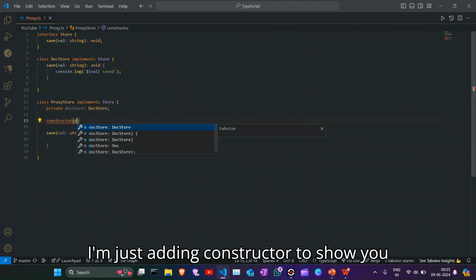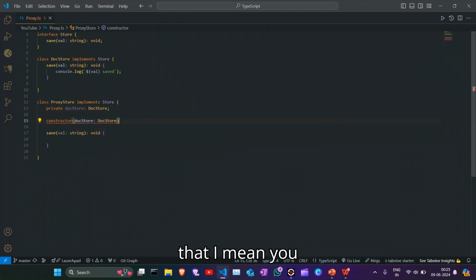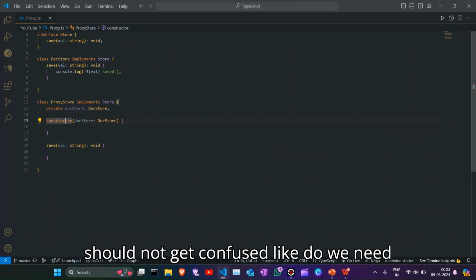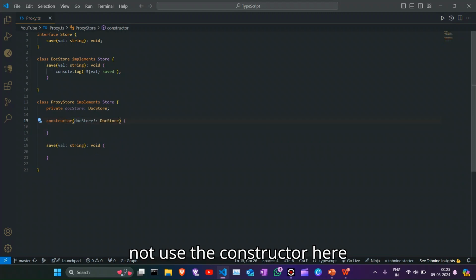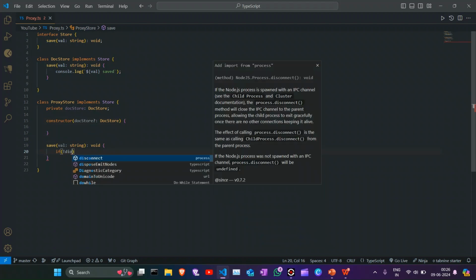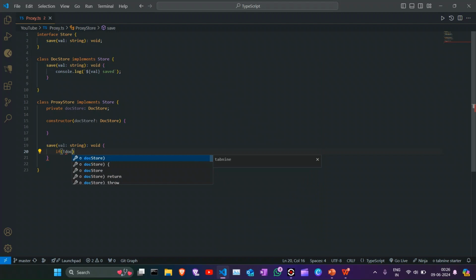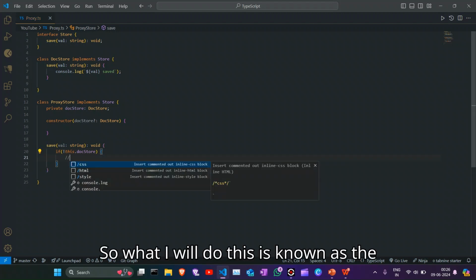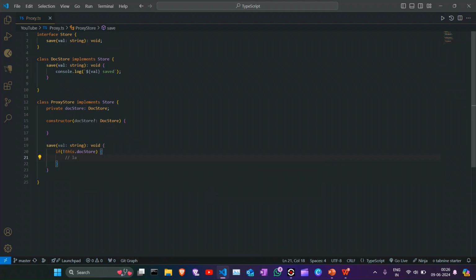I'm just adding the constructor to show you that you should not get confused, like do we not need to use the constructor here? Yes, you can. So the save method, now in case there is no doc store, what I will do, this is known as lazy initialization.